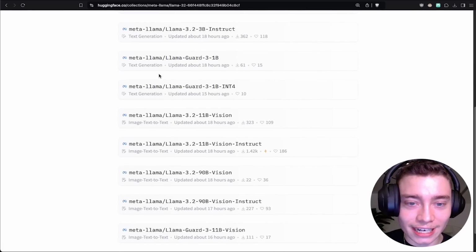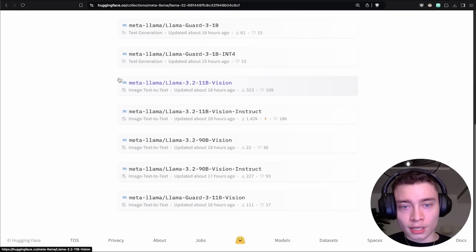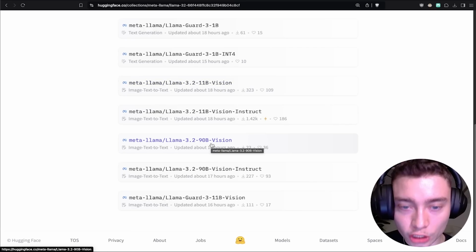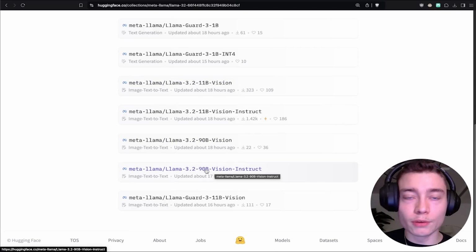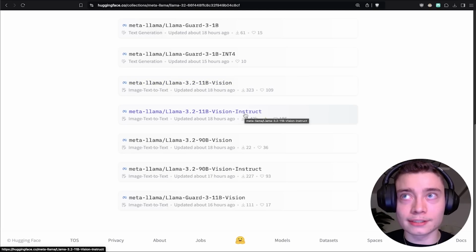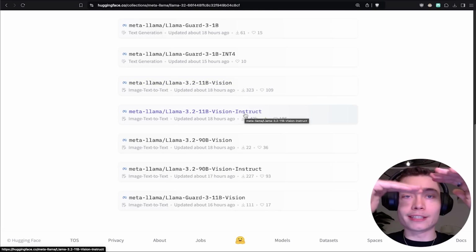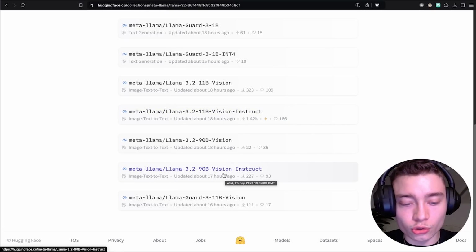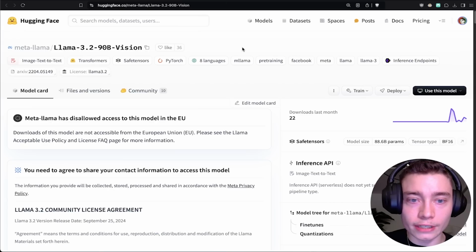We are not interested in that. And then here we have the vision models. So we have the 11 billion vision model and the 90 billion vision model. This one is actually even better than Claude 3 Haiku or GPT-4o Mini. So some of the best, not the super best, but like the second tier of closed source models, this completely open source model destroys them, right? And it is available on Hugging Face right now.